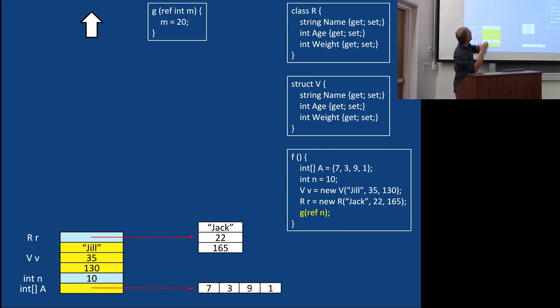Now, what happens if G takes its parameter by reference? So now we're passing a value type, namely an int, by reference. What's the picture going to look like now? There'll still be the same one entry in the stack frame for M, but what will be the initial value of M? A pointer to N. Right. So this green pointer, this green reference, just says, when you need to use M, come down here. So when we say set M to 20, you're actually modifying down here. And when you return, N is changed. And we've seen that before. That's just called by reference.